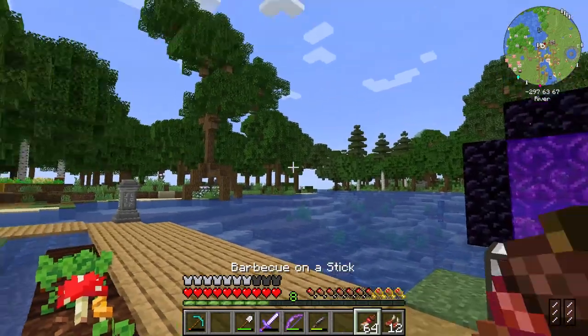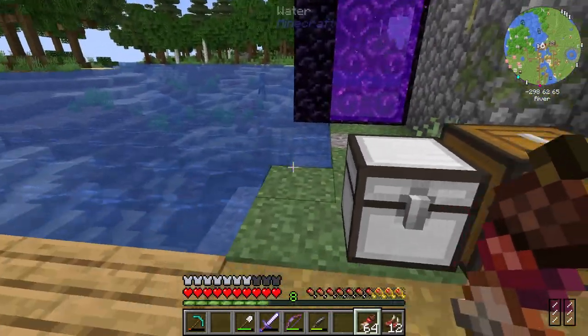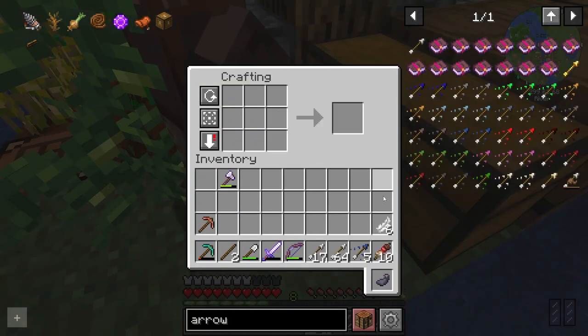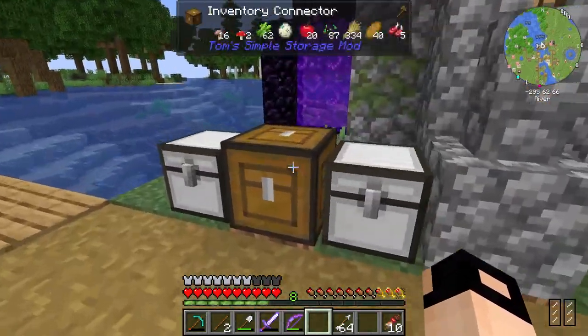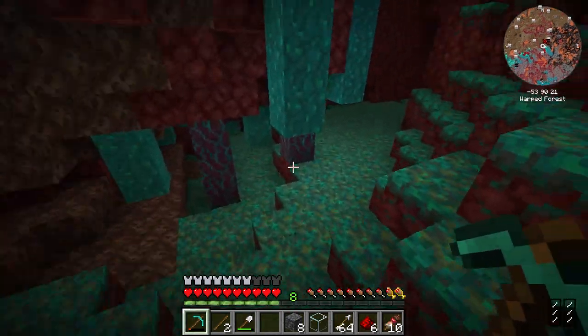Oh yeah, food for days. Nice, barbecue stick. I absolutely love it myself. Nice. And also guys, I think we can make the, what do you call it, the crafting terminal. Alright guys, let's get some glowstone.